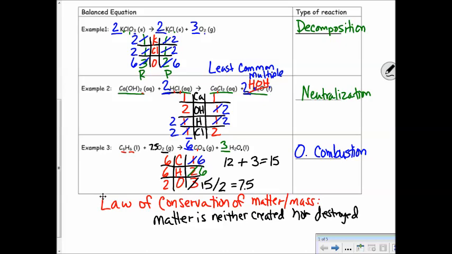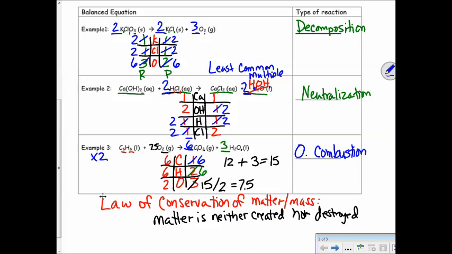7.5 can't be a coefficient because it's not a whole number. So the best way to do this now is to get rid of that 0.5, just like we did with the empirical and molecular formula sheets. When we got 0.5s, we did what with our 0.5s? We multiplied them by 2. But what we did to one, we had to do to everything. We couldn't just multiply the 1 by 2. We had to multiply all of the elements by 2. So that's what we're going to do here as well. We're going to multiply the entire coefficient system by 2.